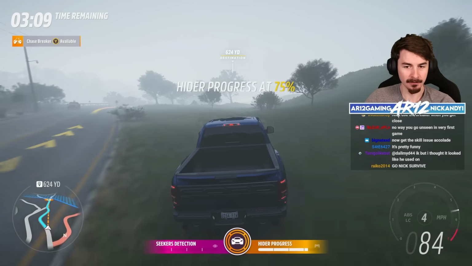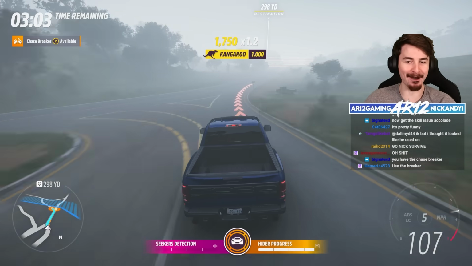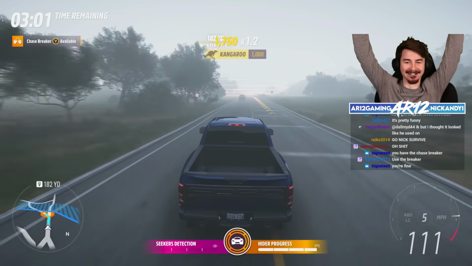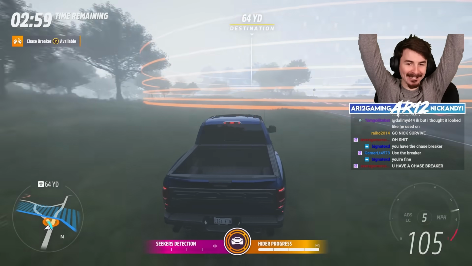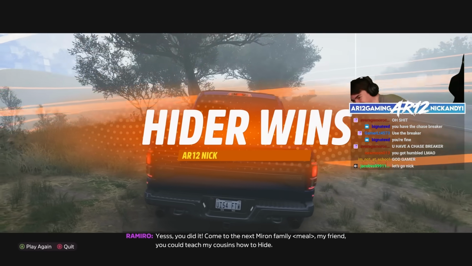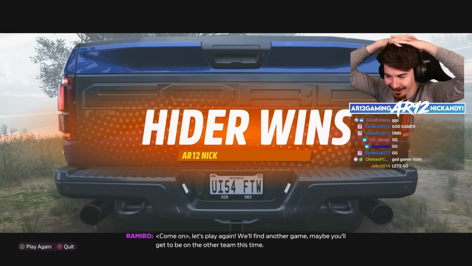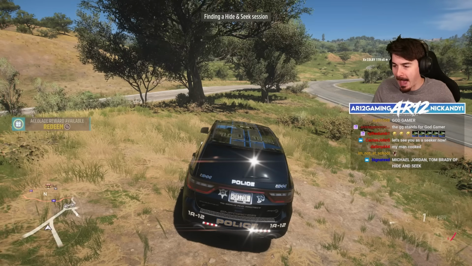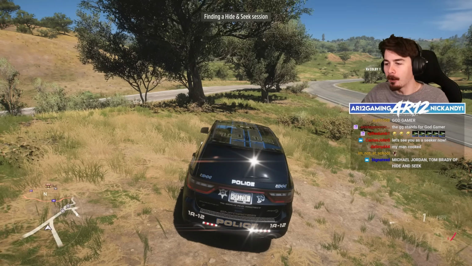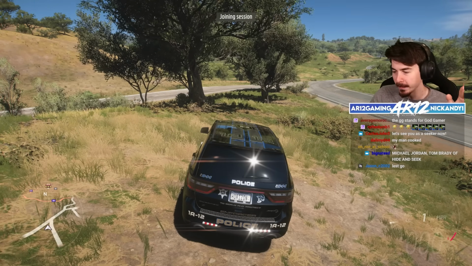There's a guy behind. No, get there, get there. Yes, I'm gonna get there without ever being seen. No, no, Raptor, yes. My friend, you could teach my cousins how to hide. God, gamer, let's go. My first game ever, nobody even saw me, even a little bit.